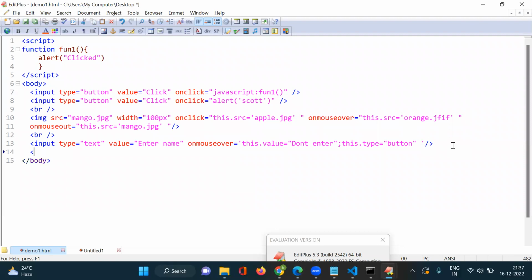Now input, not input, IMG src is equal to mango.jpg, width is equal to 100 pixels. And one more IMG src is equal to apple.jpg, width is equal to 100 pixels.